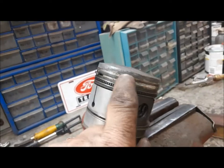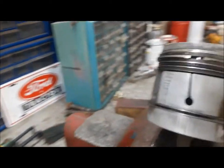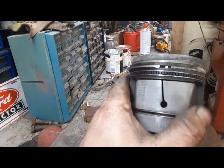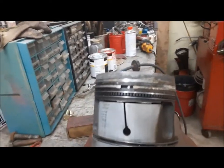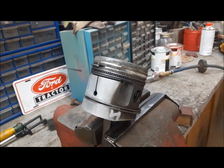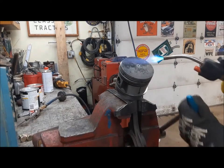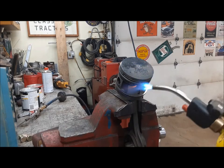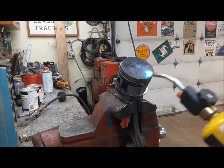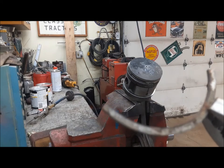Now we're going to have a go at freeing up our stuck rings on number four. We're just going to slowly start heating up the piston with some MAP gas and then slowly see if we can get the ring worked out. You've got to be really careful because they're really brittle, and if it breaks, it breaks - doesn't matter, we'll just put a different set. I've got another set of pistons over in the shed, but I'd rather just reuse these because there's nothing wrong with them. Patience was never my thing - I broke it. So I guess we'll be putting a set of pistons and rings in it.